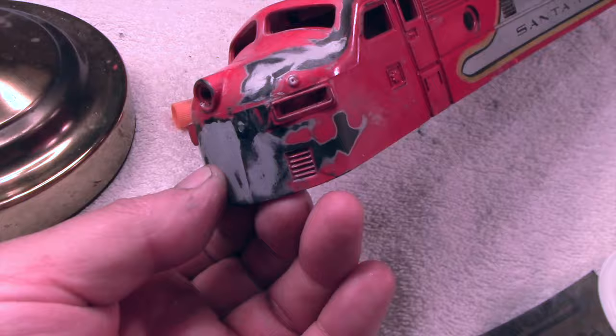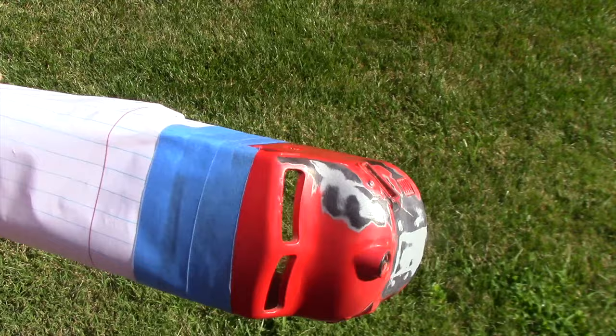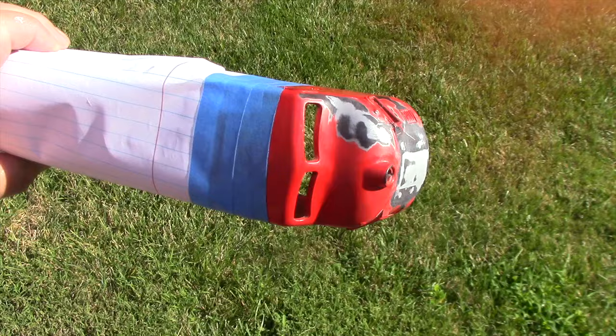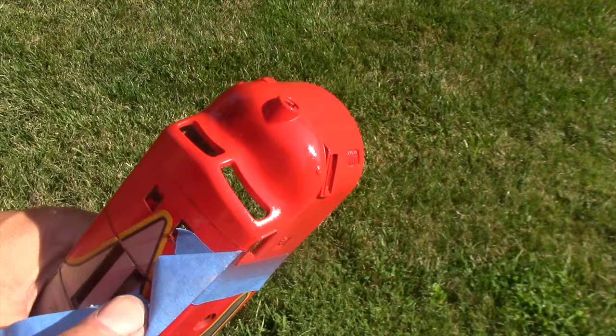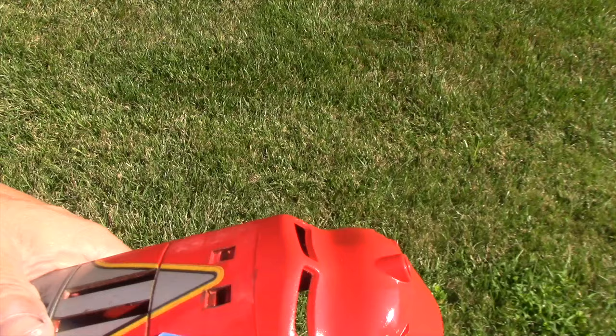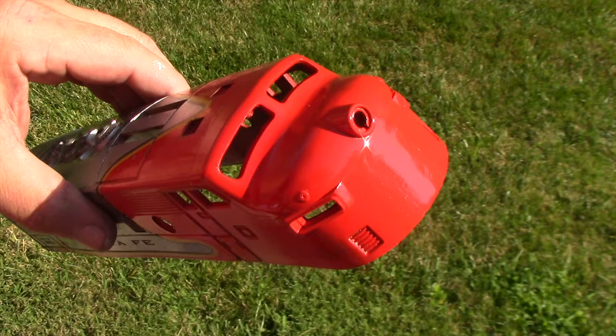This seems pretty good, but just to be sure, I'll give the repaired areas a light coat of red in order to reveal any high or low spots. Not perfect, but a little more sanding before the final coat, and the repair should be almost undetectable.